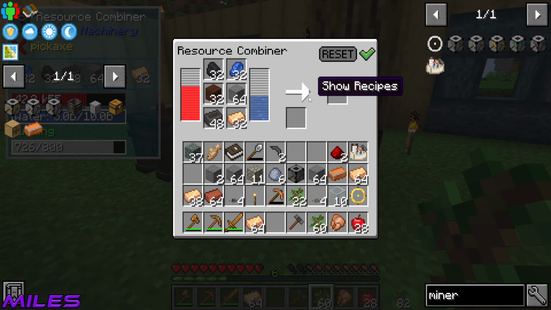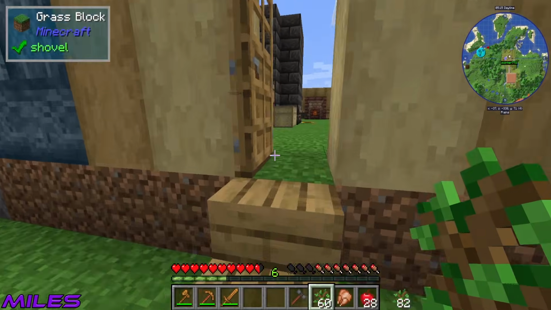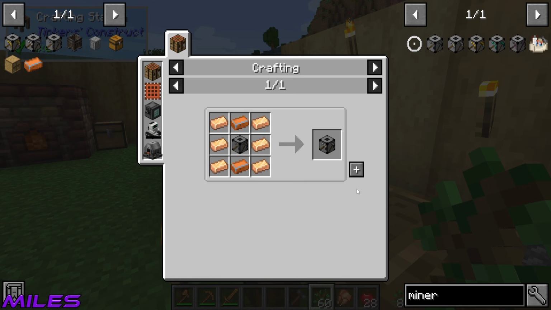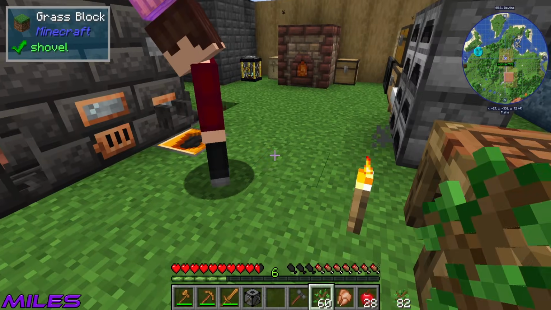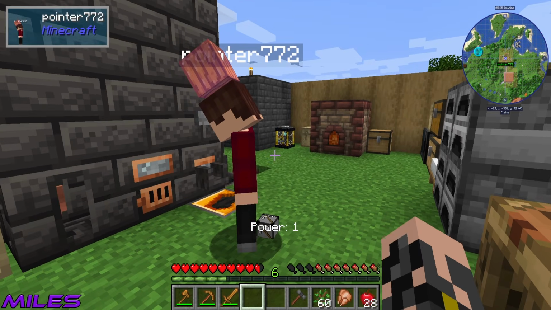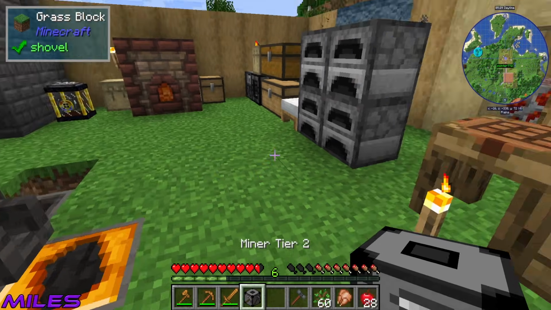Are you ready? So, how many do I need? What am I ready for? Made another basic technium ingot. Let's go. Which means I made myself a tier 2 miner. Which means you're popping off. Let's go. All right, so you're going to want another job now, aren't you?